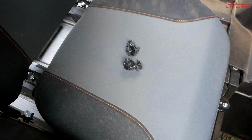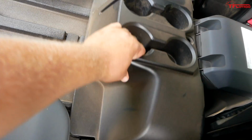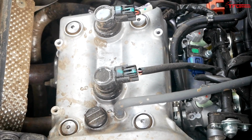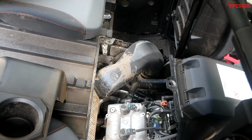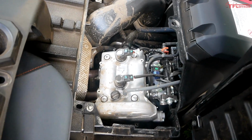So there's the 4 plastic clips which I already removed to make this simple, and this entire thing pops off, and boom, there is the top end of your engine right there. So you can get in, change the spark plugs, and you know, just generally have access directly into the engine. And that is an easy access point.